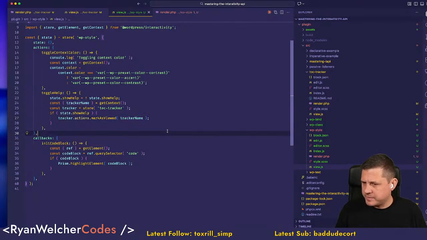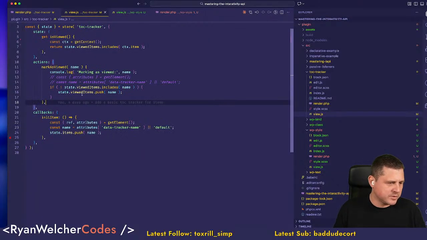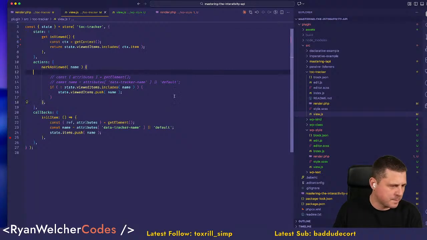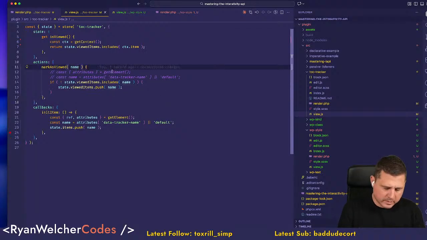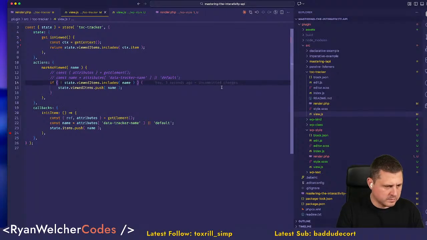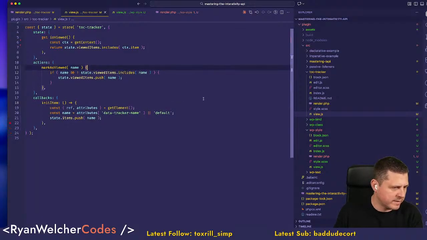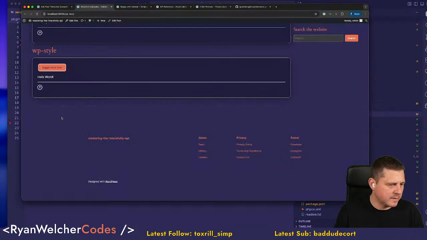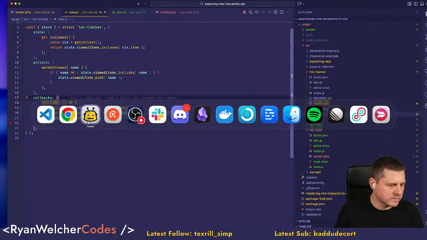I don't know if anyone is here from the team, but I'm going to ask about this. If this is a bad practice, because this mark is viewed, I'm going to have to check to see if it's false, like I'm going to have to do an if on the name, right? Something like that. I have to make sure that this is actually being passed. Because if it's not being passed, what's it gonna do?